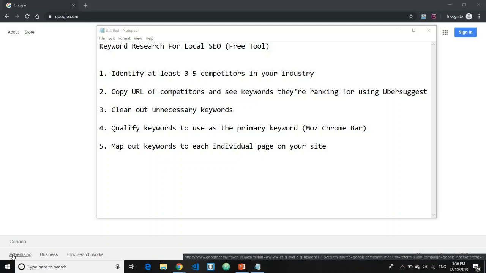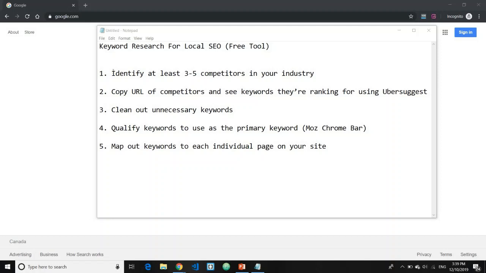In today's video, I'd like to demonstrate how to do keyword research for local SEO, and that too using a free tool. Now, if you have any other paid SEO tool, for example, SEMrush or Ahrefs, I recommend that you go after those tools, as at the end of the day, the paid tools will always be much more accurate and efficient, right? But if you don't have any of those paid tools, make sure you follow along with this video, and I promise you within, let's say, 10 to 15 minutes, you'll get a bunch of keywords ready for your website to rank for. So without further ado, let's get started.